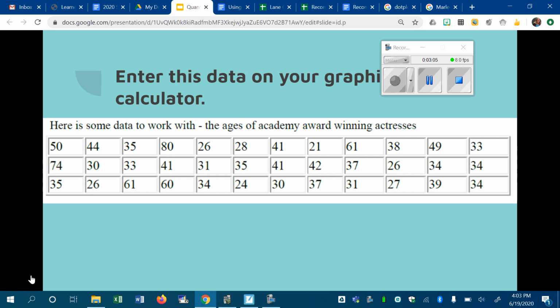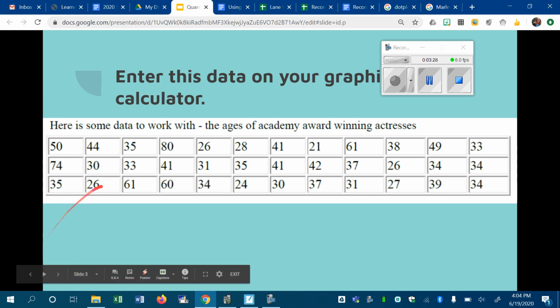The answer is it's all one list, because all of this is for the same information. It's all ages of actresses. It's not like some of it is ages and some of it is lucky numbers, or some of it is ages and some of it is salaries, right? It's all the same thing being measured, age of actress. So it all goes in list 1. When you have all these numbers in list 1, come back and talk to me again. Pause the video till you're ready.